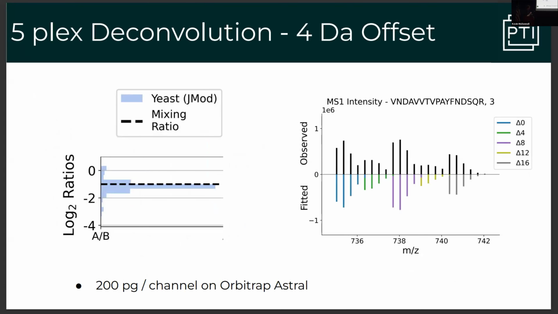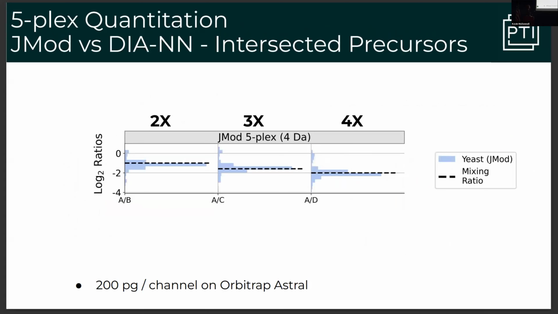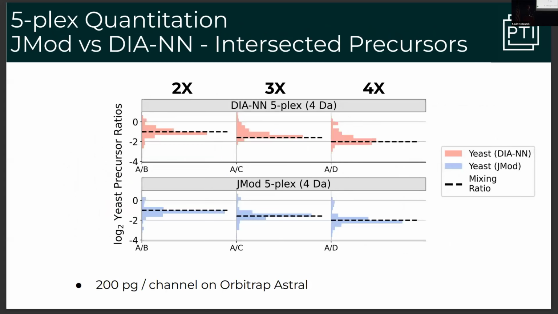And then to give a more systematic evaluation of the quantitation accuracy, we're going to collapse all the different comparisons into their mixture ratios. So look here, A over B instead of channel over channel. And we can look at all the different mixture ratios. And so we can see we can get accurate quantitation for 2-fold, 3-fold, 4-fold change. And this is as high as we've evaluated currently with this particular setup.